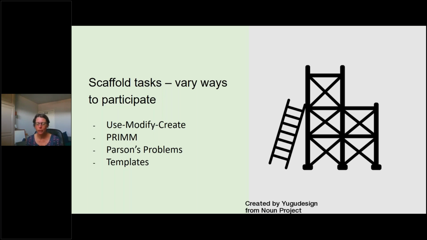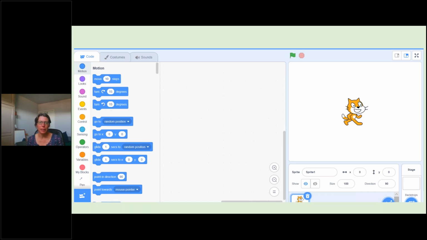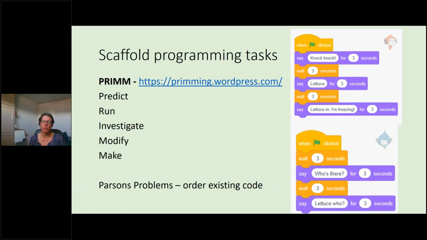PRIMM builds on this, I'll talk about this, and also templates, you know, having a template for making a poster. Because if you give a blank page to a child, any child, to be honest, they find it difficult, particularly a child with learning difficulties. If you're using Scratch, for example, there are so many different code blocks in there, and it's overwhelming. So what we can do is not start at the create side, but we can go back and have a look at it. So in terms of PRIMM, there's a link there to find more information. This is a lovely framework to look at.